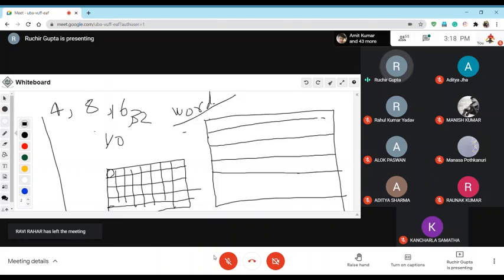Generally these words are addressed. So whenever you are addressing, most of the time you are not addressing a particular cell. You are addressing the complete word of the memory, right? You store something here, you read something from here.